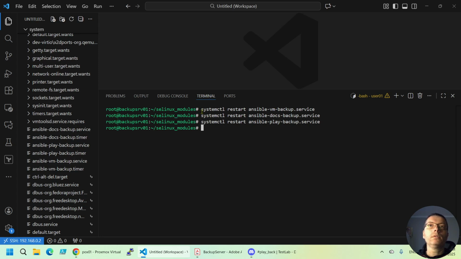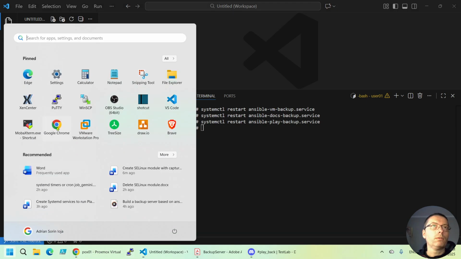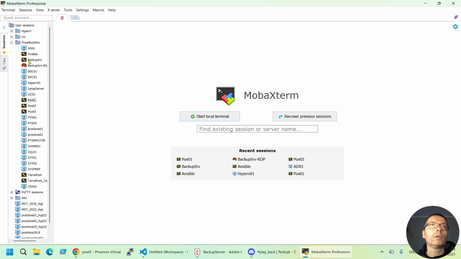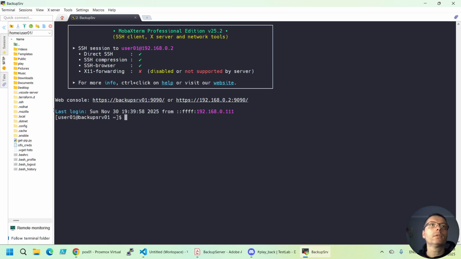Let's check out the services, but I want to connect with a different tool because it will look nicer. I want to connect with MobaXterm because it's more colorful, and this is the backup server.